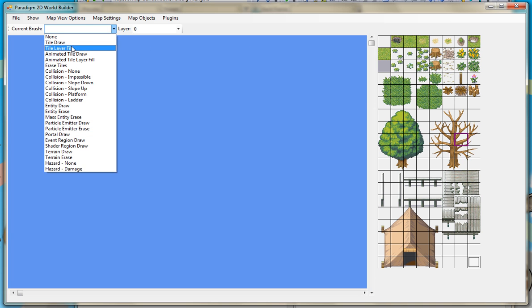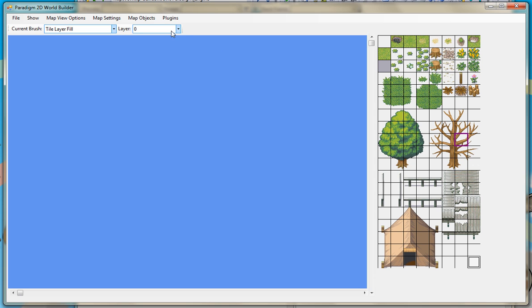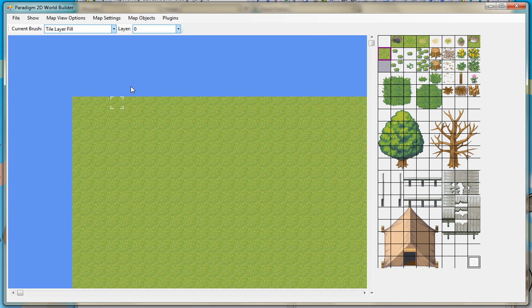What I'm going to do here is a tile layer fill. Again, the editor supports multiple layers. The old version only supported 3. This version actually supports unlimited layering, which isn't actually necessary anymore, but I figured there would probably be a circumstance where I'd need it, so I added it just in case. So, we'll do a layer fill of grass, and there, a bunch of grass.